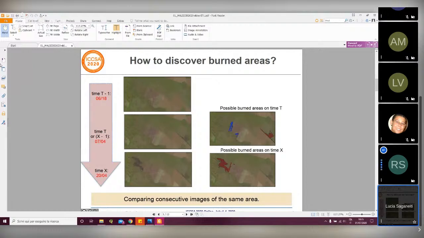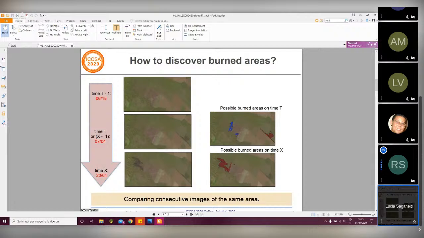So how do we know? We are not monitoring. We try to monitor fire in real time, but sometimes we just need to know if a fire happened or not. So what we do is that we get images from the satellite in different timestamps, in different passes of the satellite. You can see on your left that we have 3 images from the Landsat, I guess.